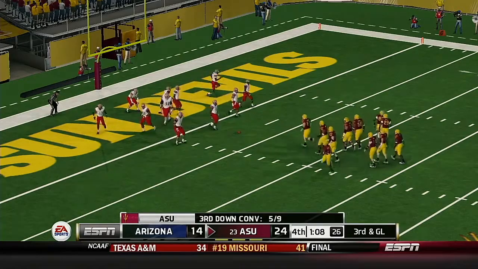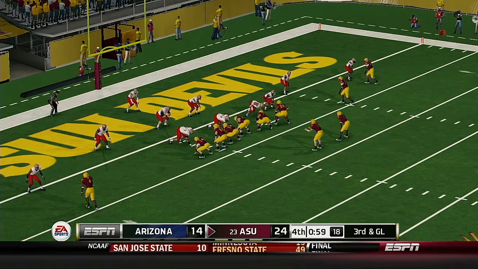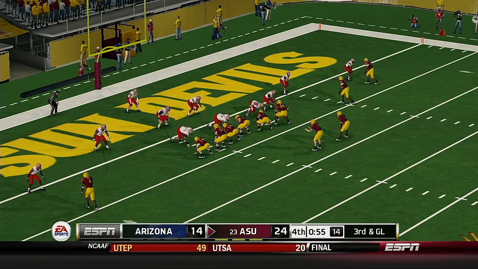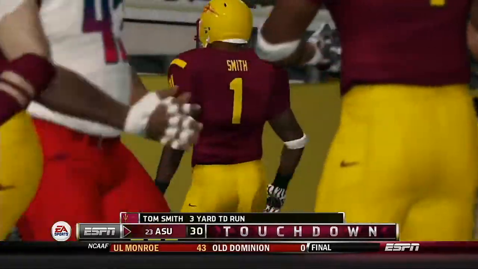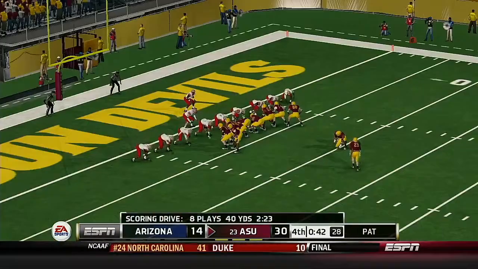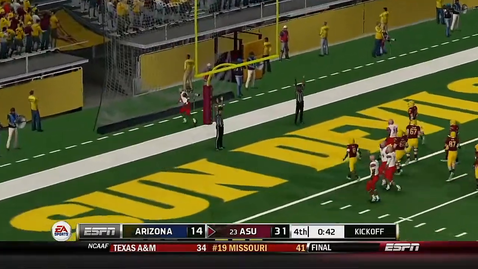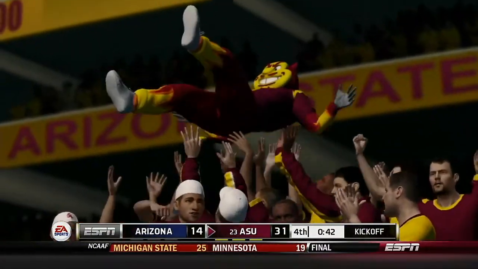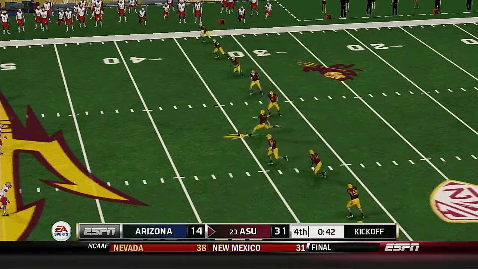Big play here for both teams. It's third and goal from the 2. Splits the uprights with the extra point. A nice 8-play, 43-yard drive, and it's good for 7 points. Boy, this offense right now is just being physical, really controlling the line of scrimmage, and it's opening up some nice big lanes for the running back.